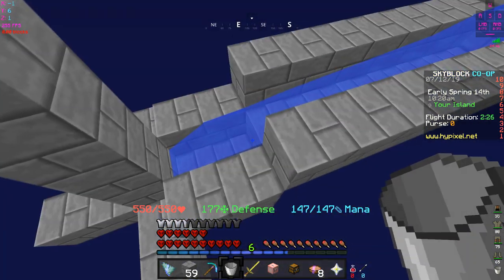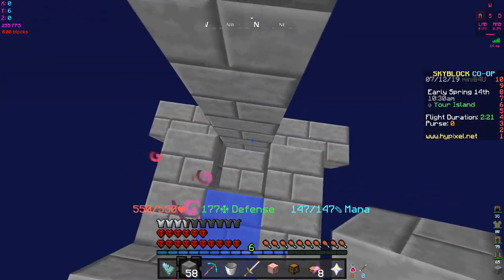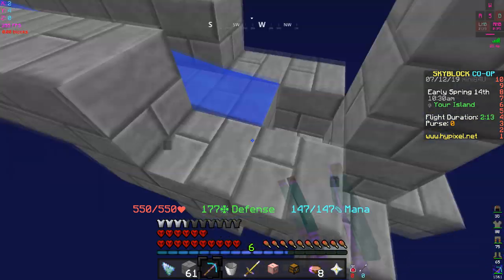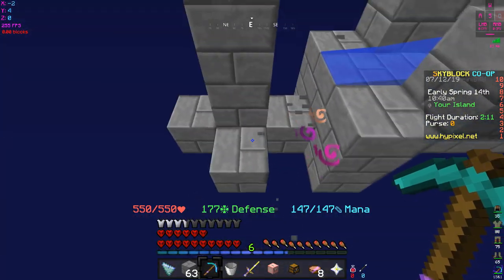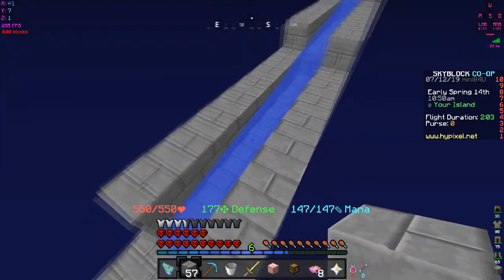Oh, wait. Since this is 7, I'm going to make this 8, actually. So then it'll be 2x2 instead. But I could just put signs right here to make it float. So yeah, with this design, it would be 2x2. This would be the hopper system, so it'll be 9 hoppers right there. Alright, so yeah, this would work.